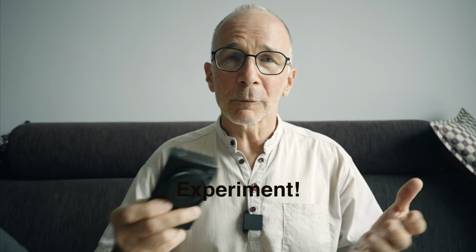And please do remember to experiment with these features or any features, because that's the only way to learn your camera features and learn how they can help you in your photography. I hope this video helped you to understand these 2 focusing modes on both the Ricoh GR3 and the GR IIIx cameras.